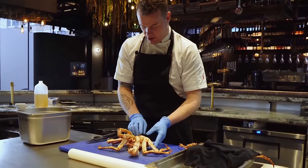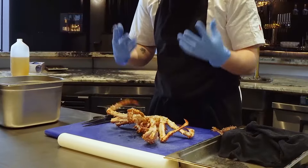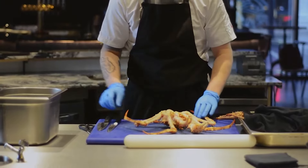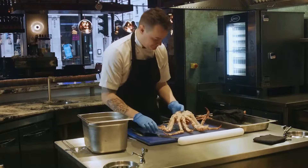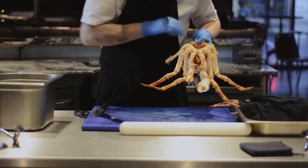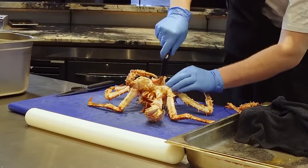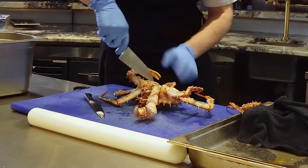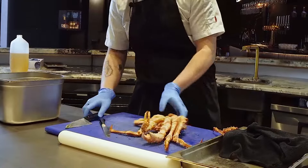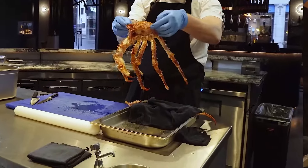They're quite tricky to prep — they're covered in sharp spines, which is why I'm wearing a double layer of gloves. They haven't got the sharpest claws, but if you get nicked by one of these little legs they're very sharp and spiny at the end. So you want to kill them as quickly as possible. They have a small flap — you're meant to pierce it with a spike, but I think it's easier to go in with a knife, and then just to make sure, go in through the top as well with a hard dabber. You can see now it's completely limp and lifeless, ready to cook.